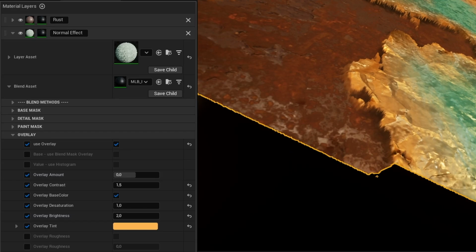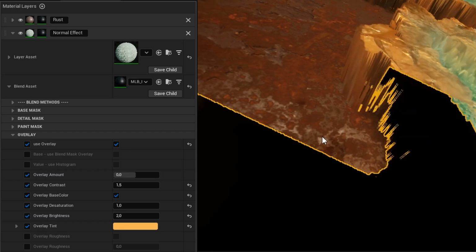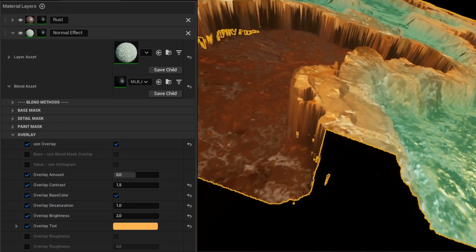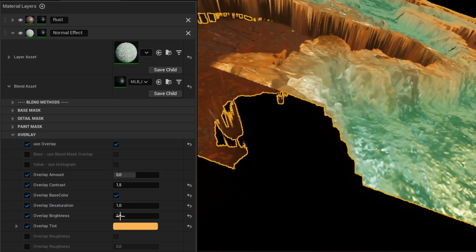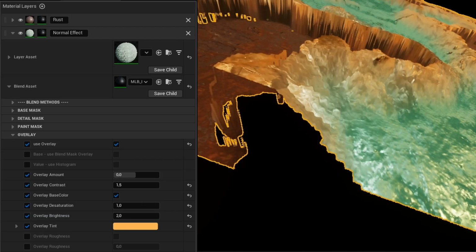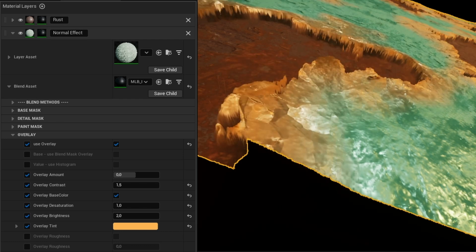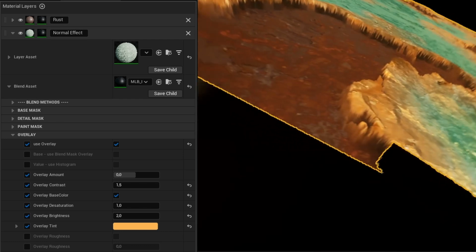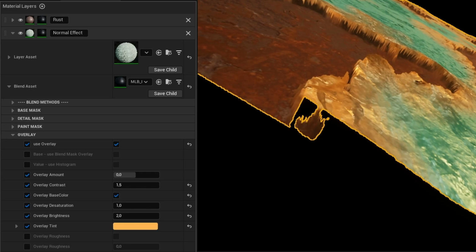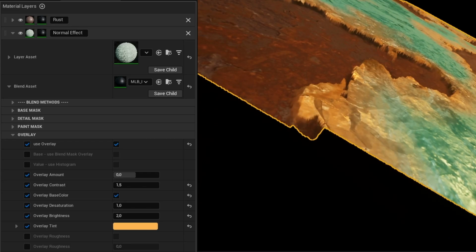So let's say overlay displacement. If we set 1, we are just multiplying, so it will affect really strongly. If I subtly raise the displacement, 0.1, you can see you have a little bit of displacement.